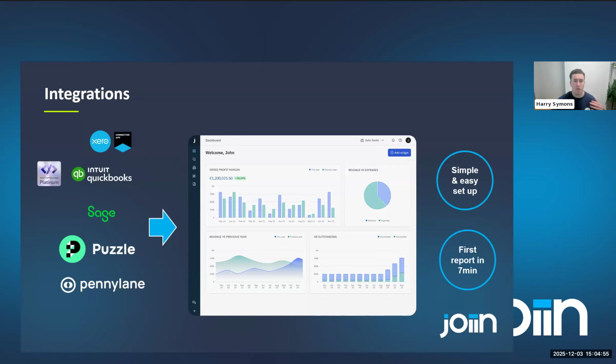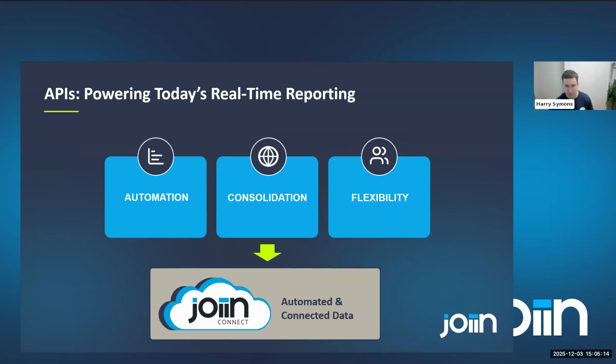For those of you that aren't familiar with Join, we did that so you could pull in multiple financial systems' worth of data and produce consolidated, group or franchise-level reports, allowing the finance team to have all of their data in one place, rather than using Excel. So that's the state of play initially when it came to Join. And Join does very much the heavy lifting for you.